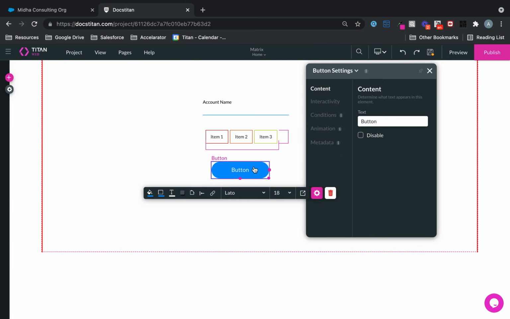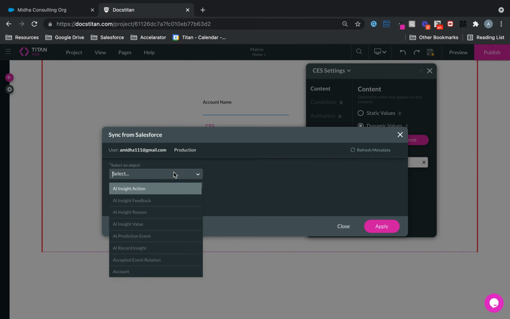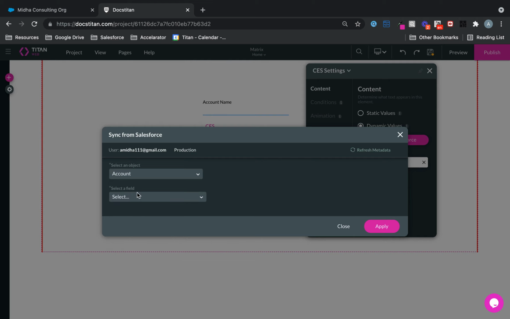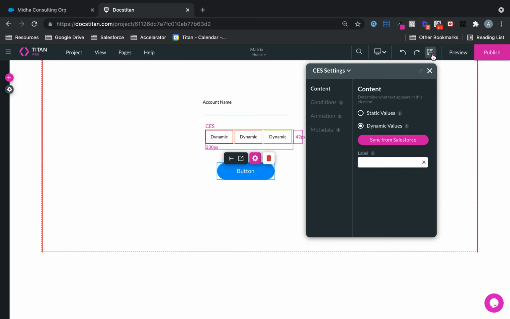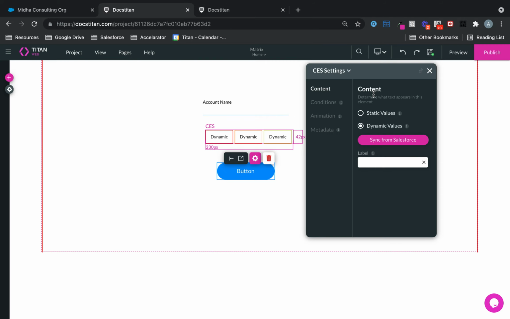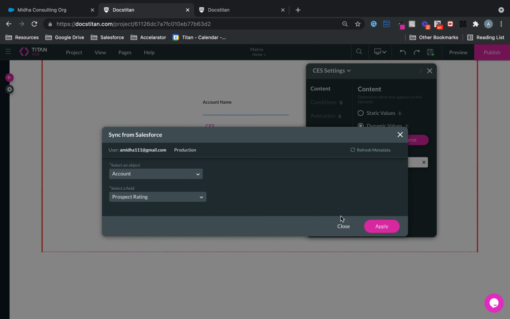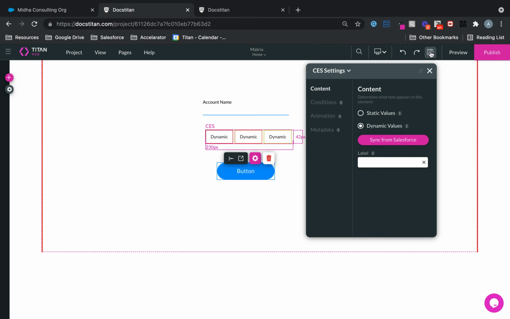Before I show you the actual push, one of the things I really want to focus on is the fact that you can get this from Salesforce also. You can choose any object and then choose whatever pick list within that object is available. If I go into preview, you can see it's pulled in all the different values. And obviously, the more values, the more the color will spread across. If you do fewer values, for example, prospect rating, which I think only has about 4 values.